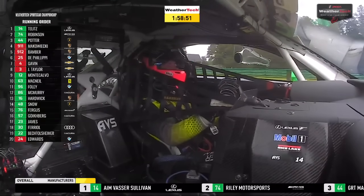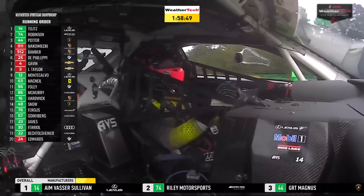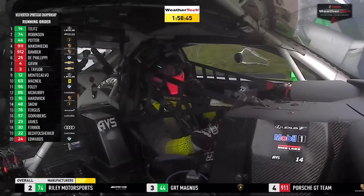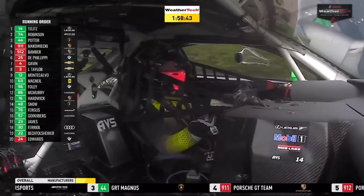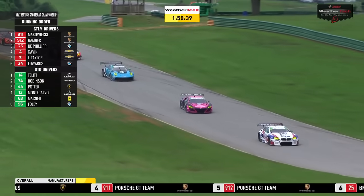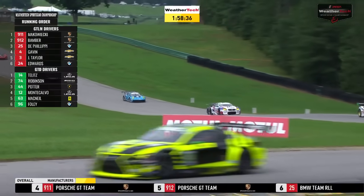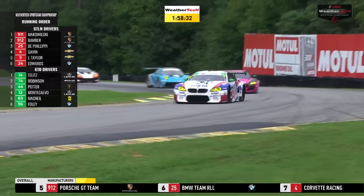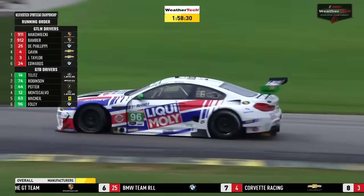Jeremy Shaw, under 2 hours to run now. It's not the worst thing that could have happened for Fred Makowiecki at the front of the field. It's absolutely the best thing that could have happened for him, because now he's back on strategy with everybody else, and because he needed only a splash of fuel because he took on a lot of fuel when he came in for that unscheduled stop. It's a much shorter stop, so he's able to leapfrog everybody else and come out back in the lead of the race. So it's worked out perfectly for him.